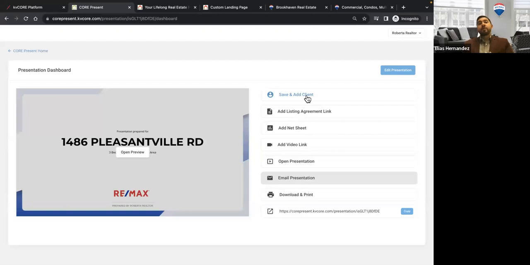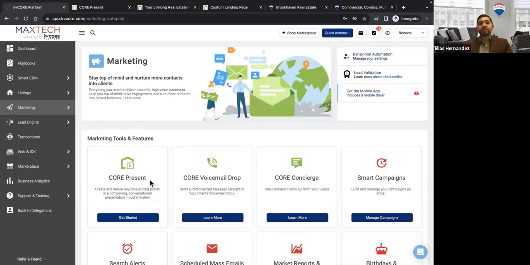And if you have a client already in your CRM that you're going to use this for, you can actually just add it to their account, which just means that it's going to put it in their contact record as a little note and have it attached to their contact record. From here, once you send this out, then you just wait, get an idea of when they open it and everything along those lines. But really, that's all it is to create these CMAs. So it's really nice because if I wasn't talking through it, if you were doing it on your own, it only takes a few minutes for you to actually create those.